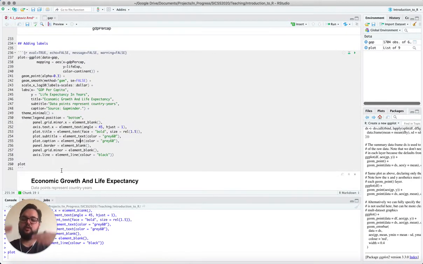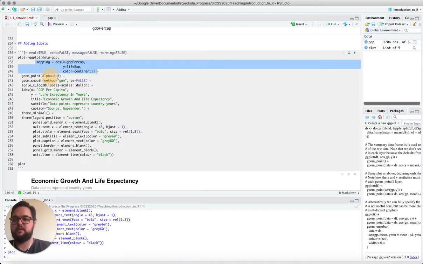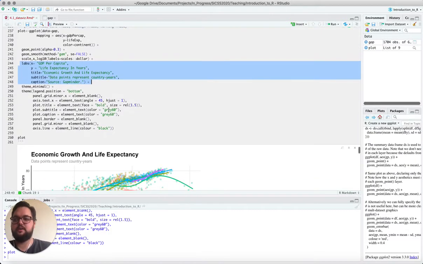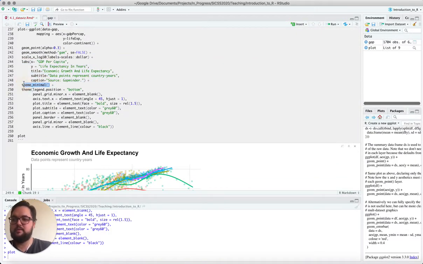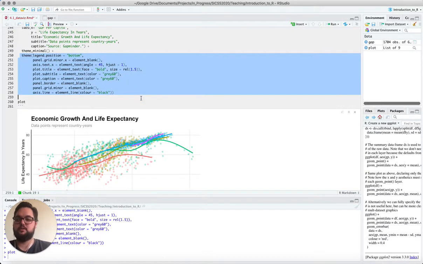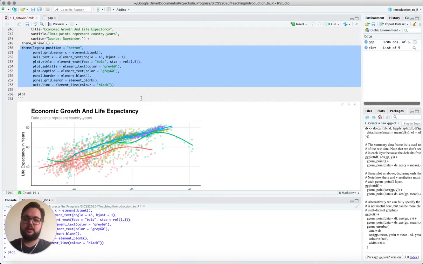But I hope you can see that all I've done is just added components one by one. So I've told it what the data is, what the aesthetic mappings are. Then I've added, in this case, 2 geometries. I've tweaked some options for the geometries. You can change the scales based on different options there. Then I've added labels to my figure. Then I've given it an overall theme. And then I've tweaked different components of the theme to make it look like how I want it to look, and so on. And you can see how I end up with 250 line options there.